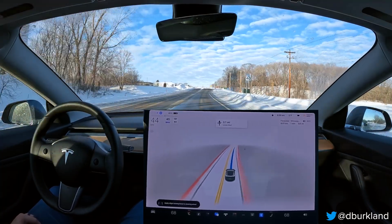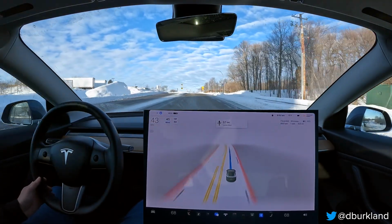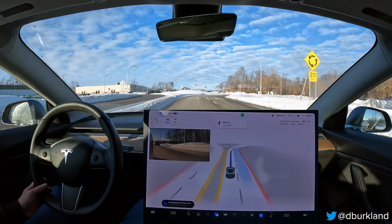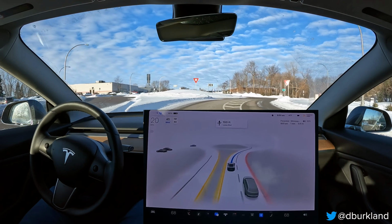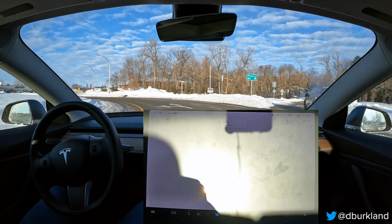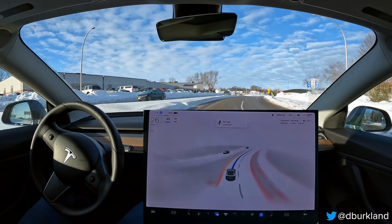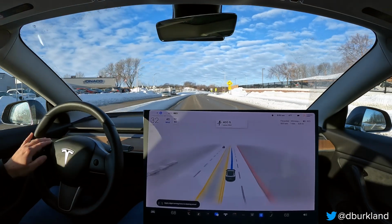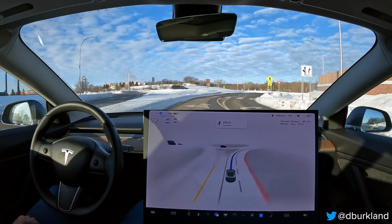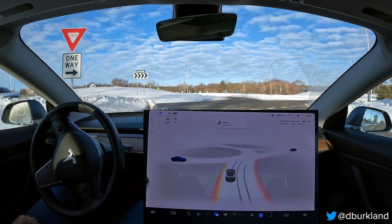We got another one here to prove ourselves, to see if it does the exact same thing. This one looks to have 2 input lanes coming into it from our direction. There was a car behind us, but he looks like he's getting in the right lane. So it was good behavior up until we entered it, and then we hit the brakes a little bit. I would have much rather had it not use the brakes, and that would have been honestly perfect. So gonna report that one as well, just for that last second brake input. We could go without those sort of things, especially if there are cars behind us.